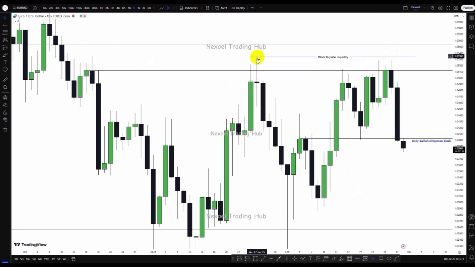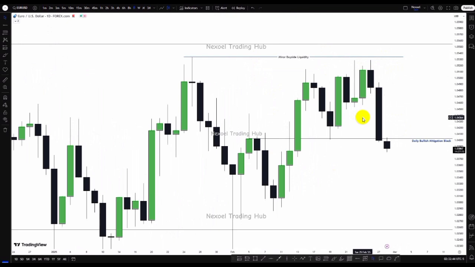We had the movement to the downside, and what we can see, sweep of buy side, we had bearish momentum. Price returned down to the newly created rejection block, and clearly you saw how price has been respecting the consequent encroachment, volume failing to close above that, and now we have this bearish movement failing to take out the minor buy side liquidity.